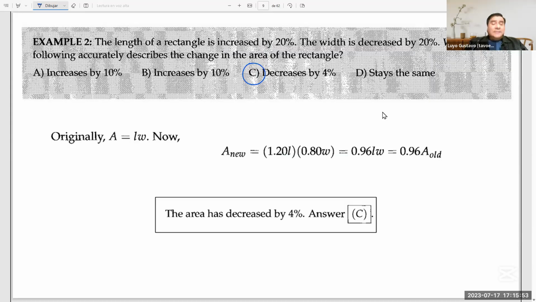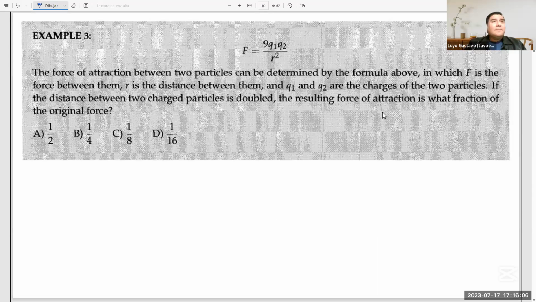Well, let's see another question. Okay, this time I will not say anymore. You can read the question on your own, try. You'll have like 2 minutes. Example 3. Unless you don't see well any words or something, you can try this one.